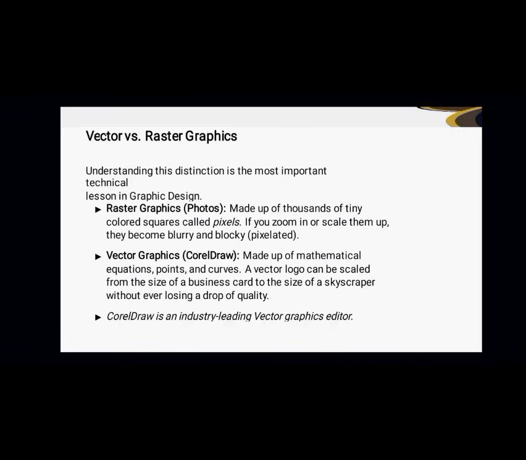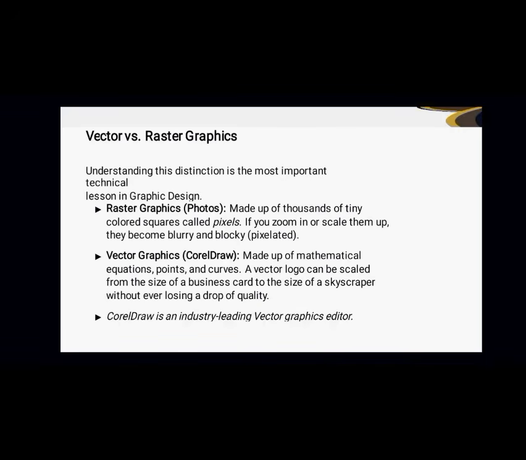If you zoom in or scale them up, they become blurry and blocky, pixelated. So if we start working with CorelDraw, I'm going to explain this better. On the surface of the software, when you open the CorelDraw app, if you zoom in very well, you will see the pixels.